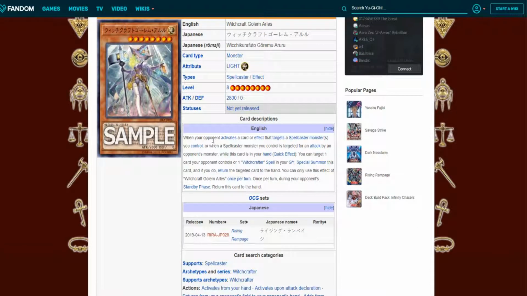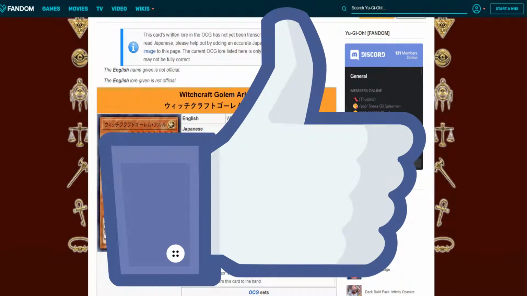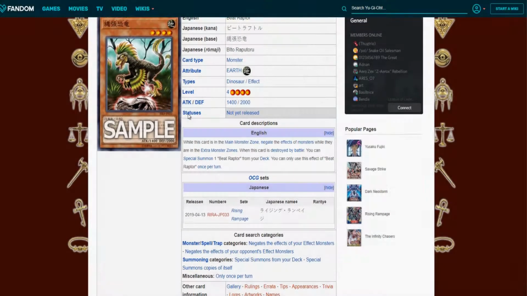This is weird. When your opponent activates a card or effect that targets a spellcaster monster you control, or when a spellcaster monster you control is targeted for an attack by an opponent's monster while this card is in your hand, quick effect, you can target one monster your opponent controls or one witchcraft spell in your graveyard, special summon this card, and if you do, return that targeted card to the hand. You can only use the effect of this card once per turn. Once per turn during your opponent's standby phase, return this card to the hand. That is really, really good. That's ridiculous. That's really good.